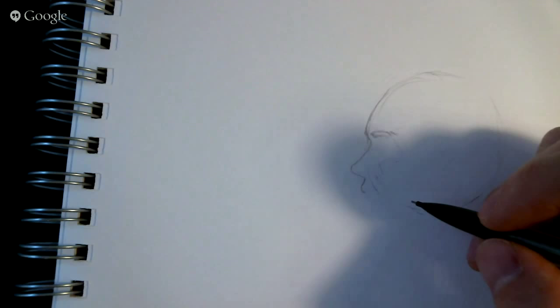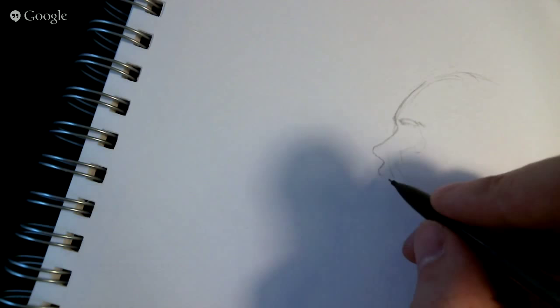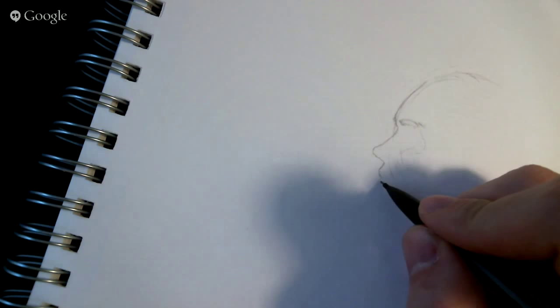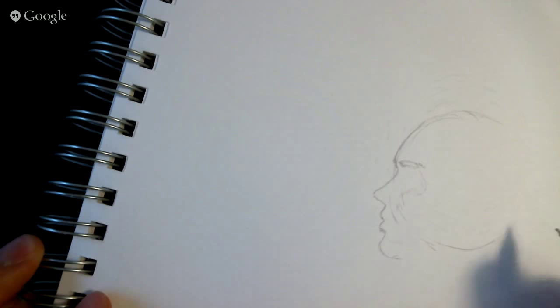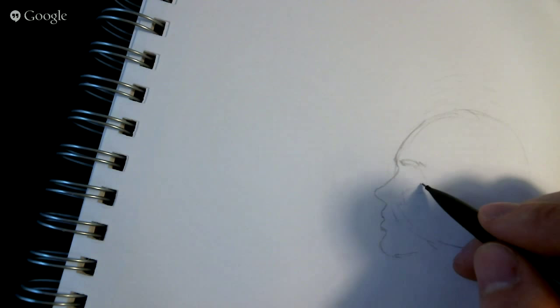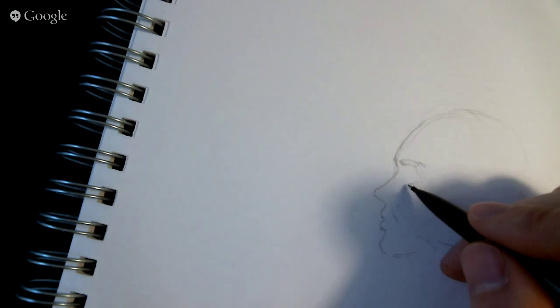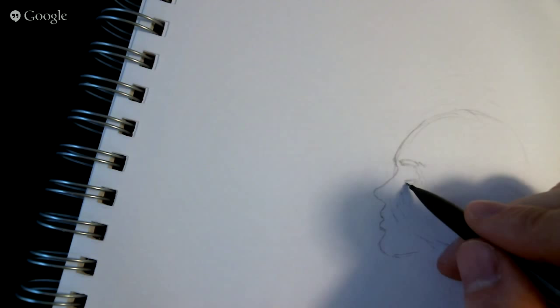The biggest thing with the eye socket is I always think of a skull — use a reference for this. It has this deep pocket and it's inset, and I always think of that when I draw the side of the face because the bottom part kind of leads into the cheekbone line. I always like drawing the socket and then placing the skin folds surrounding the eyeball in that socket. Remember, you don't want to be too close to the edge of the nose, but if you're too far away — some people have a very long extended nose bridge — for the most part I try to keep it more neutral.